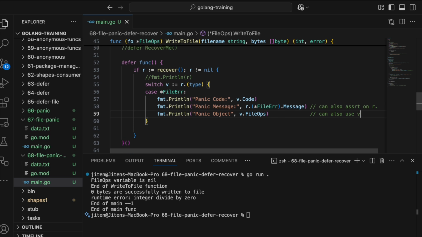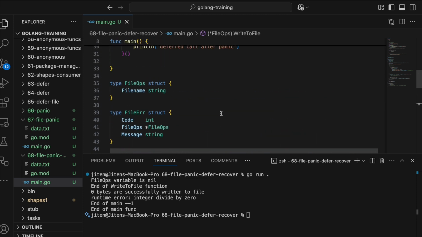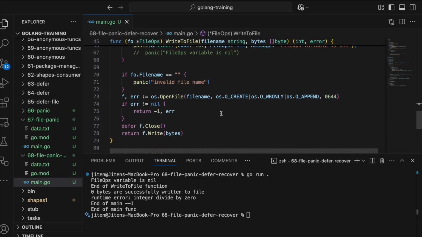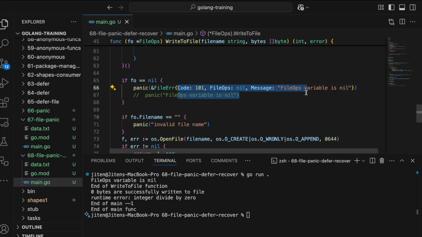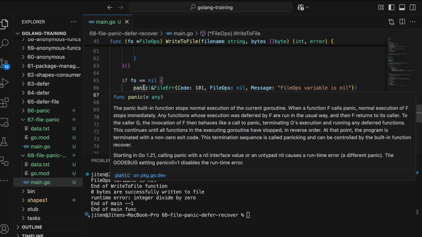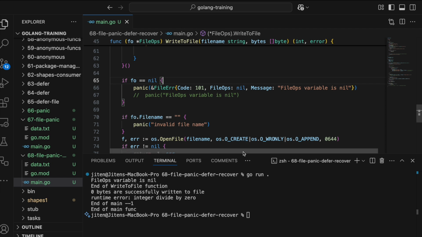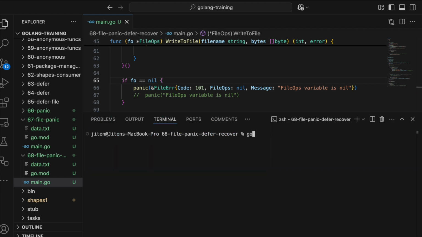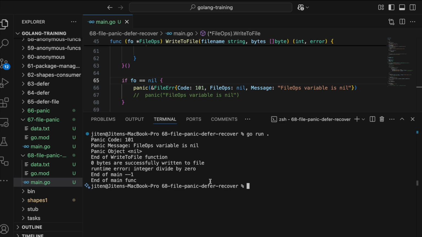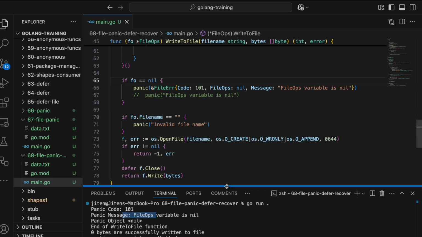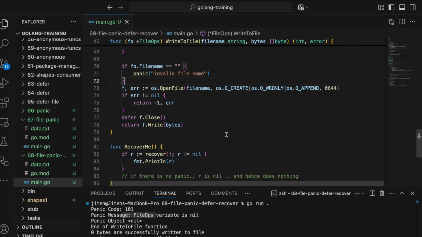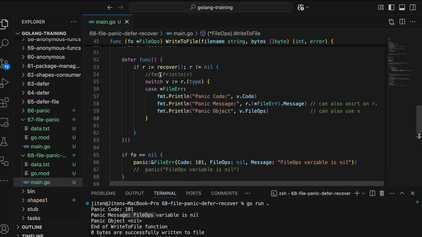Wherever you see any, never think that it's just a simple type. You are sending some data. The data here is just some dummy data, but it's very powerful. Panic is going to send any. The any could be anything. Technically, you can type assert and get that value. See, panic code is 101. Main is this, main is this. But this recover is only for this panic.